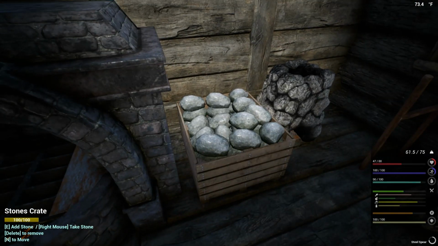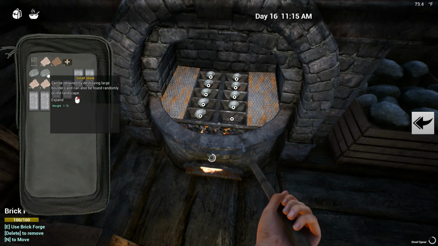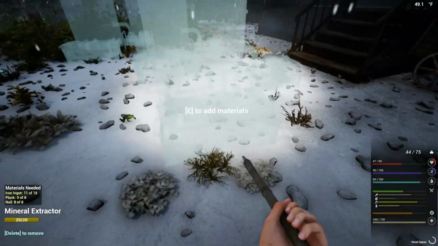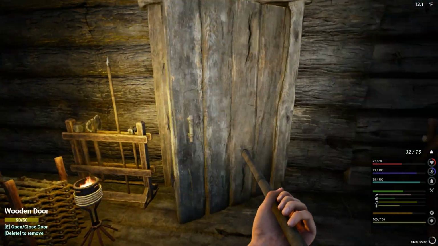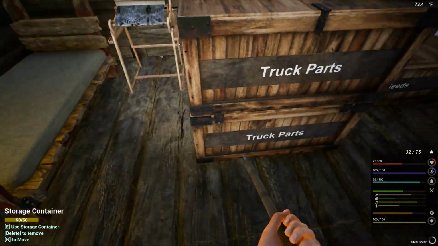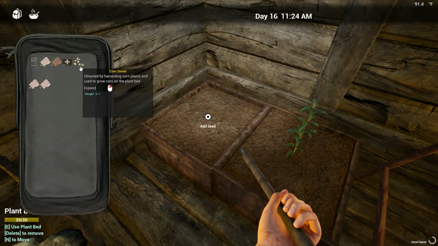Let me get some more melting. Okay, look at all those extra bandages. I gotta sort them. So let's see how many we have for this extractor now. Okay, I need one more for the extractor, and then I'm going to build that freaking metal wire fence on the backside to keep them out. So that's our next goal. We're going to melt that stuff down. Corn is ready here. Good. We're going to need it. Let's replant that.